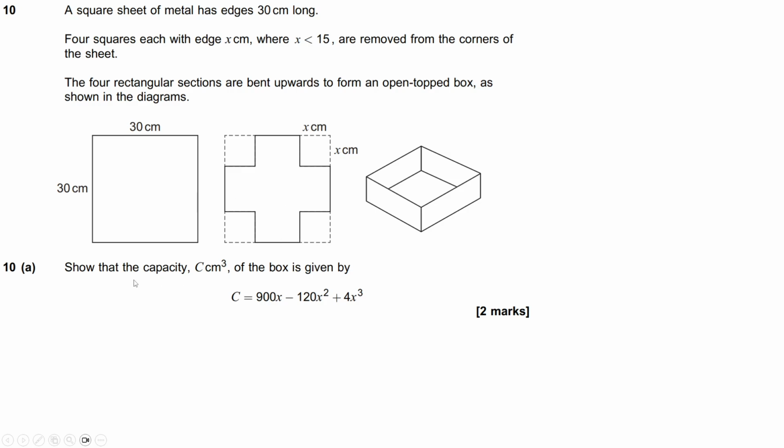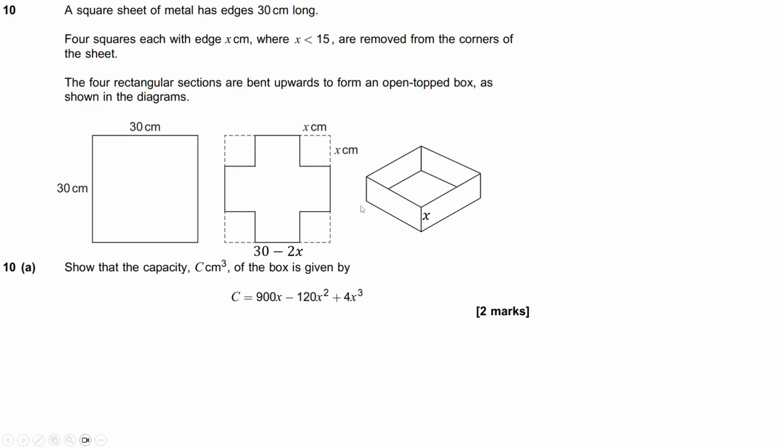You've got this here, and you want to show that the capacity is this. Okay, so if this is 30, you've got a length of x here and a length of x here. Actually, first of all, let me just explain what's going on here. If this is a length of x, this is also a length of x, and what they've done is taken off these corners and folded it up. If you imagine you fold this entire rectangle up this way, this length here, which is x, will be the height, so this is x. You've got x here and x here, and this full thing is 30, so this here is 30 minus 2x.